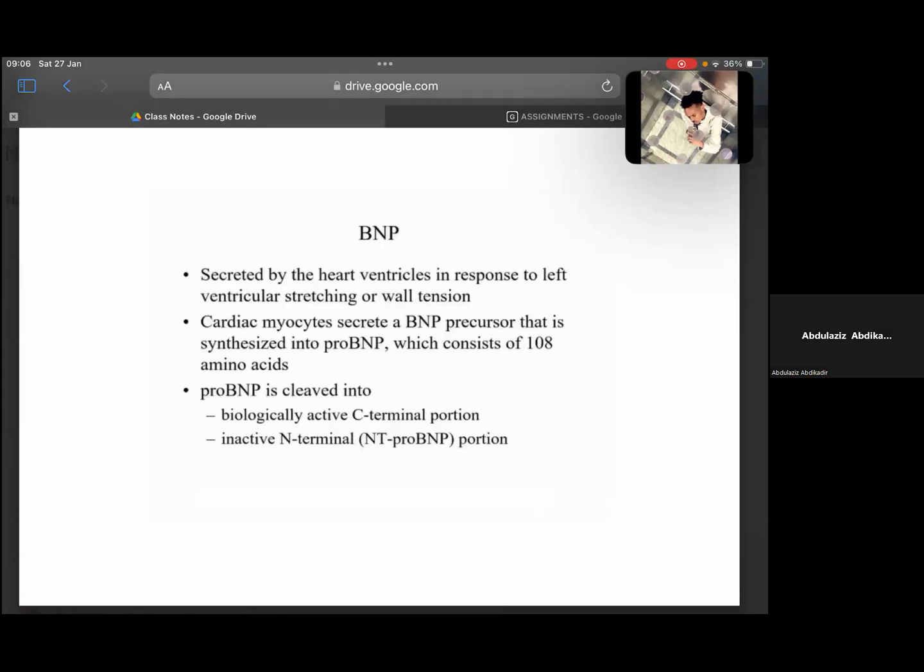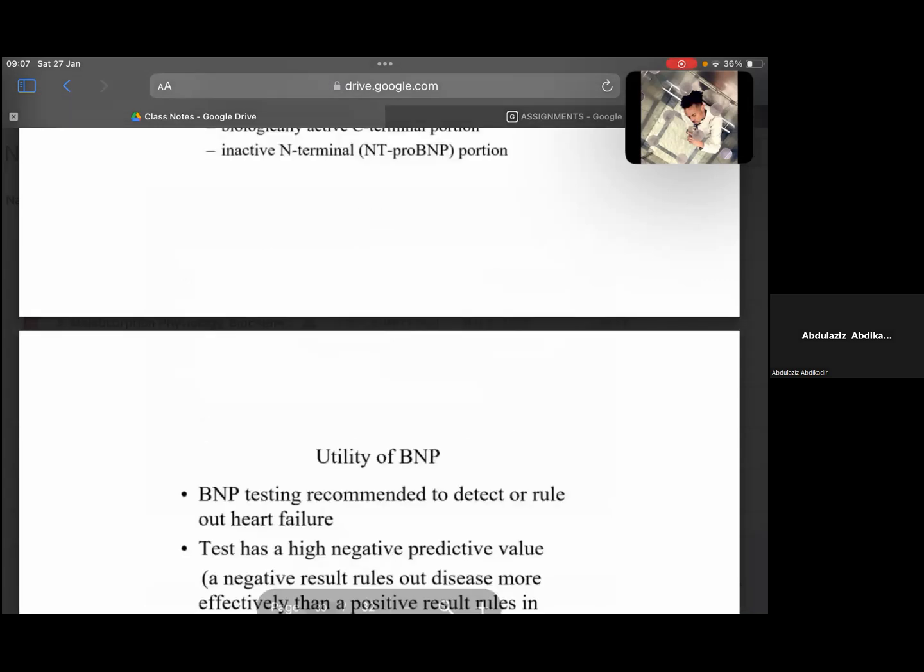So the BNP, this is the chemistry, literally. The RAS will try to conserve a lot of water. So what will happen? There's a lot of blood. This lot of blood will try to stretch the left ventricle. So the BNP is produced to counter that effect. That's why I'm telling you that's the opposite of it. But this biological detail, no one will ask you that right now.